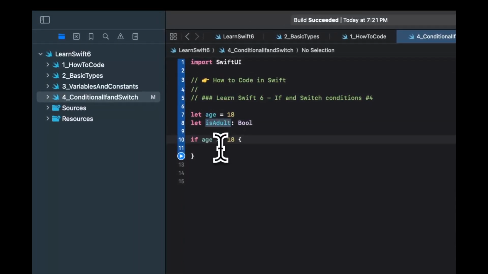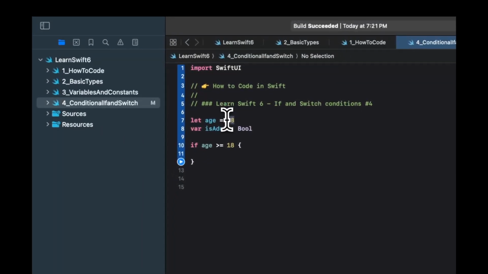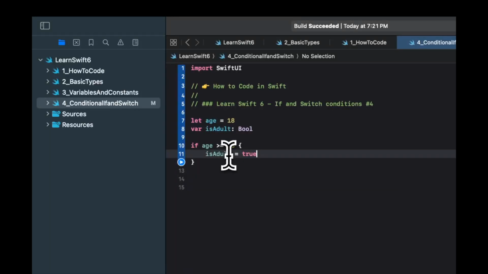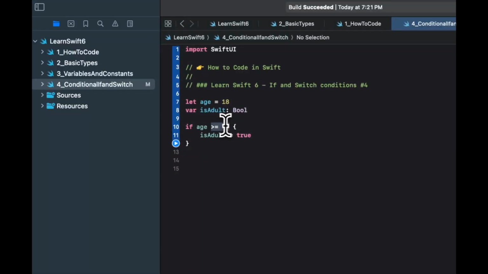We initialize the adult, but as you can see, it is a let. Now we have to use this as a variable in this case. Basically, we keep age as a constant integer, and this as a variable that can change. Now isAdult became true because I am 18 or over.